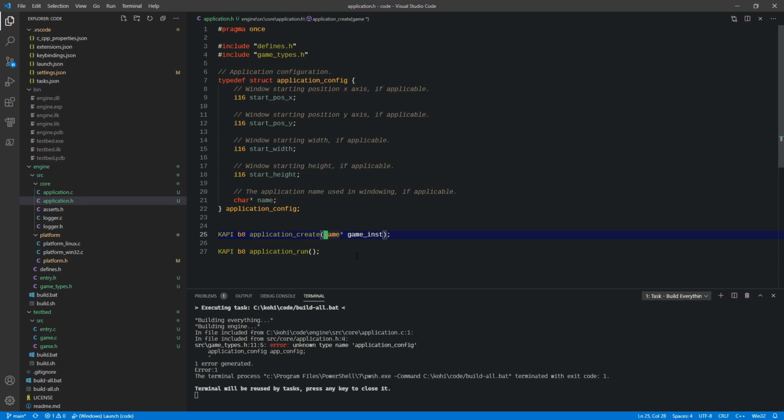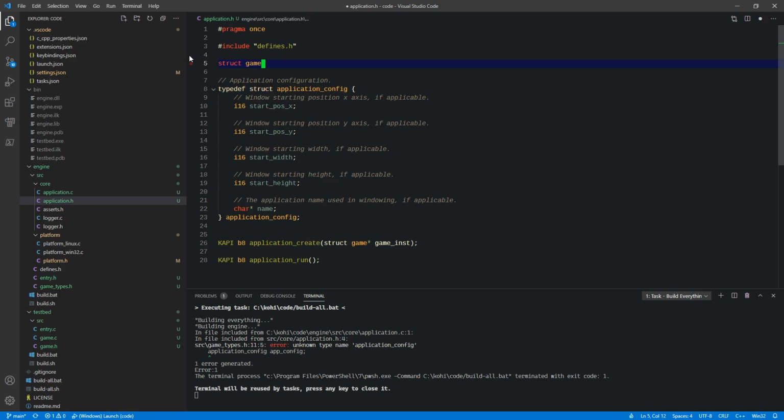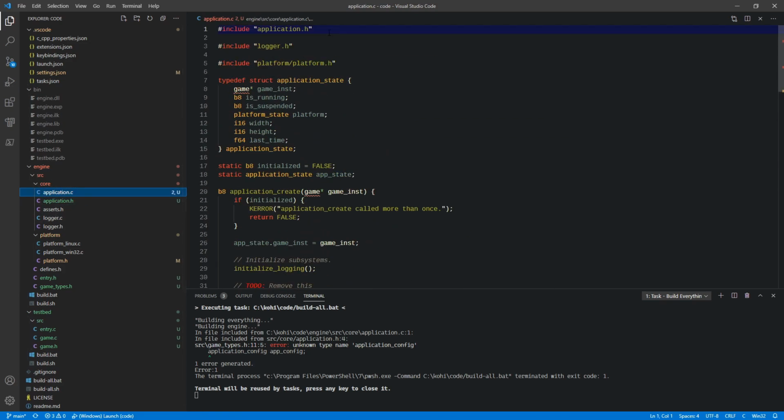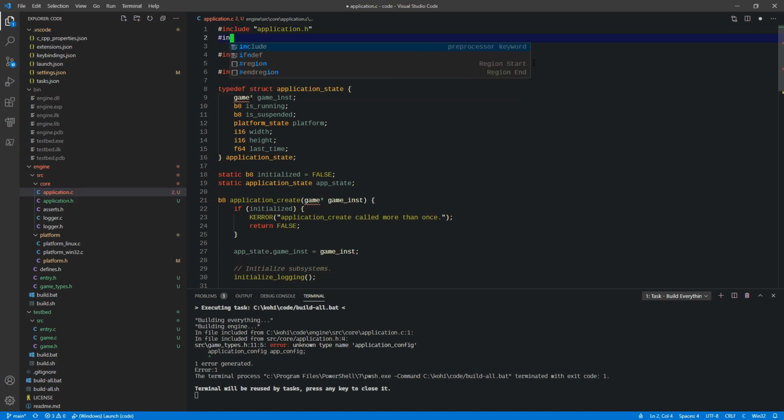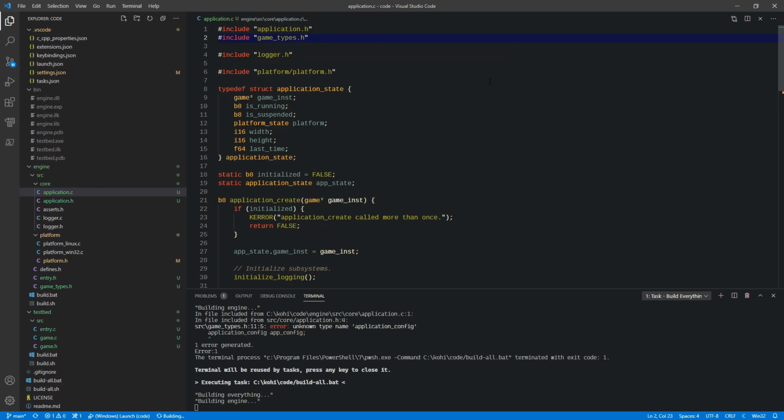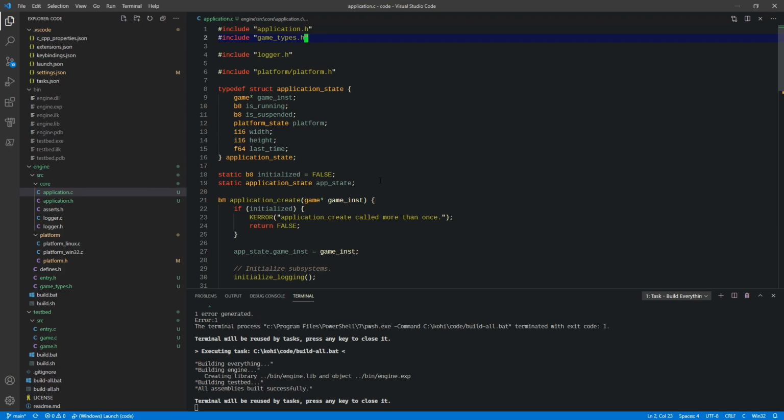So we're going to change this to a struct, and then get rid of this include and say struct game there. And that will allow us to forward declare that. And then in the C file, we can then include gametypes.h. So if we build this now, we should be good to go. It's easy to miss things like that sometimes.